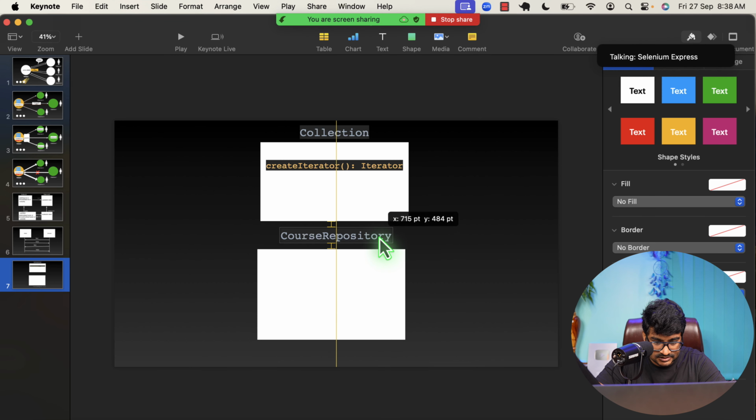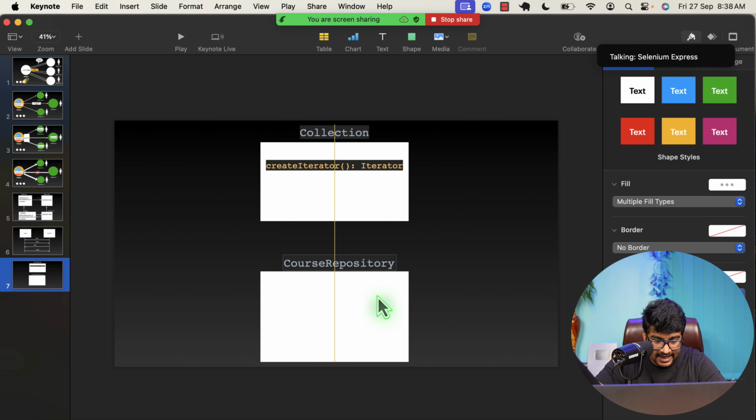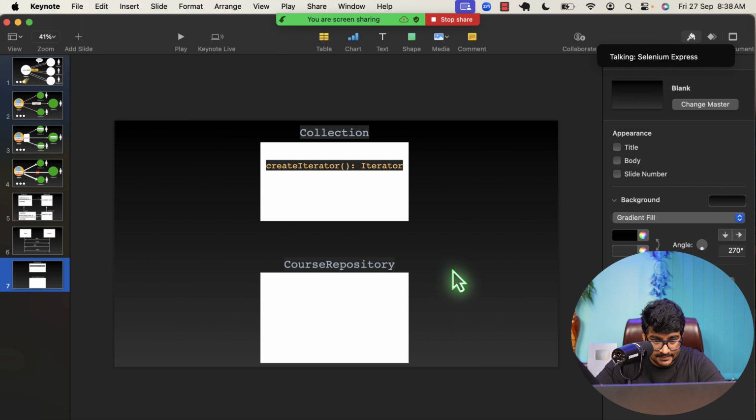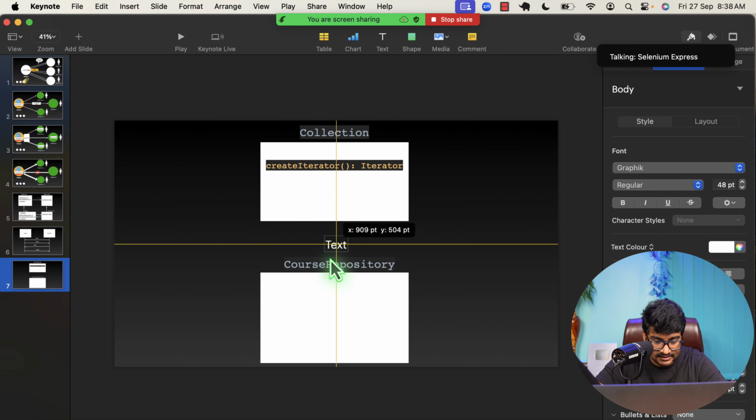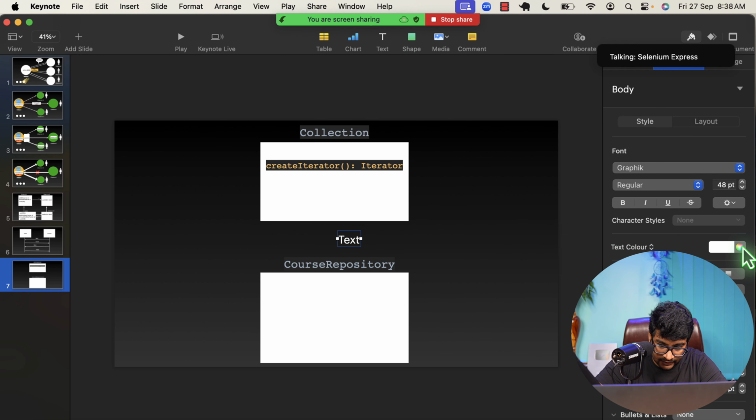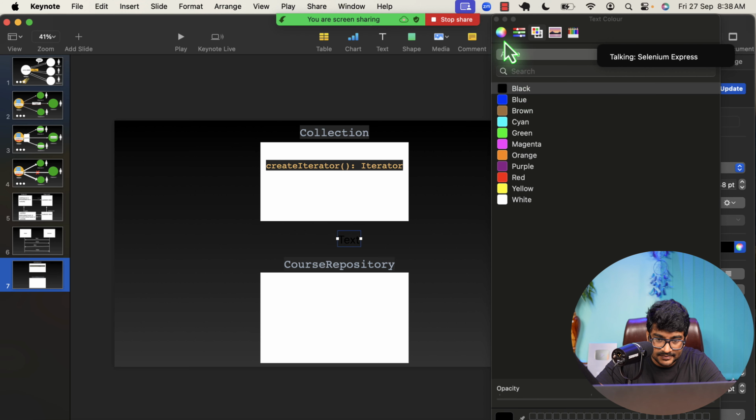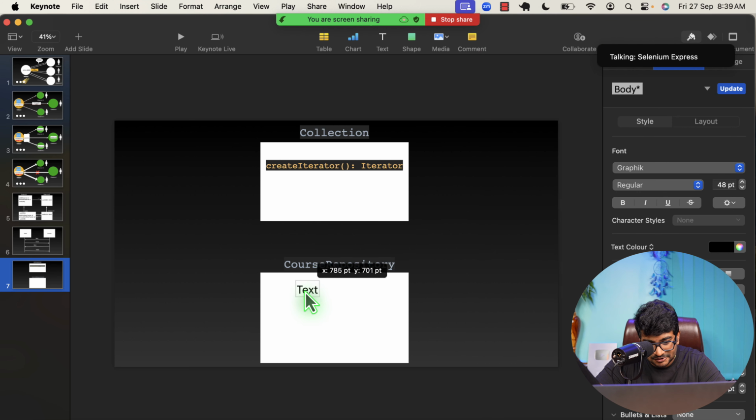So take this course repository. Inside this course repository class, the main thing that you're going to be having, for any iterator design pattern that you're going to be using, will be the array. This can be implemented through an array or binary tree if you want. If you want to search for an element, binary tree can also be considered. But here I have used the array-based approach.